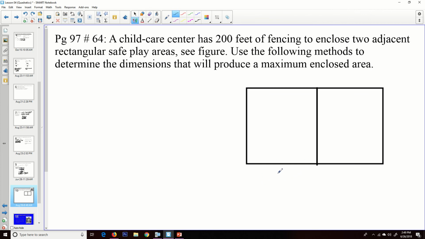And in the diagram, this is the base of our play areas, where they say this is x, and this is y. And so they say write the total area A of the play area as a function of x. Now, if they're rectangles, and I have x here and x here, then we'll have x here and x there, y there and y there. So they want us to determine area. Well, I got 2 variables. That makes it hard. So what we're going to do is use the secondary information.